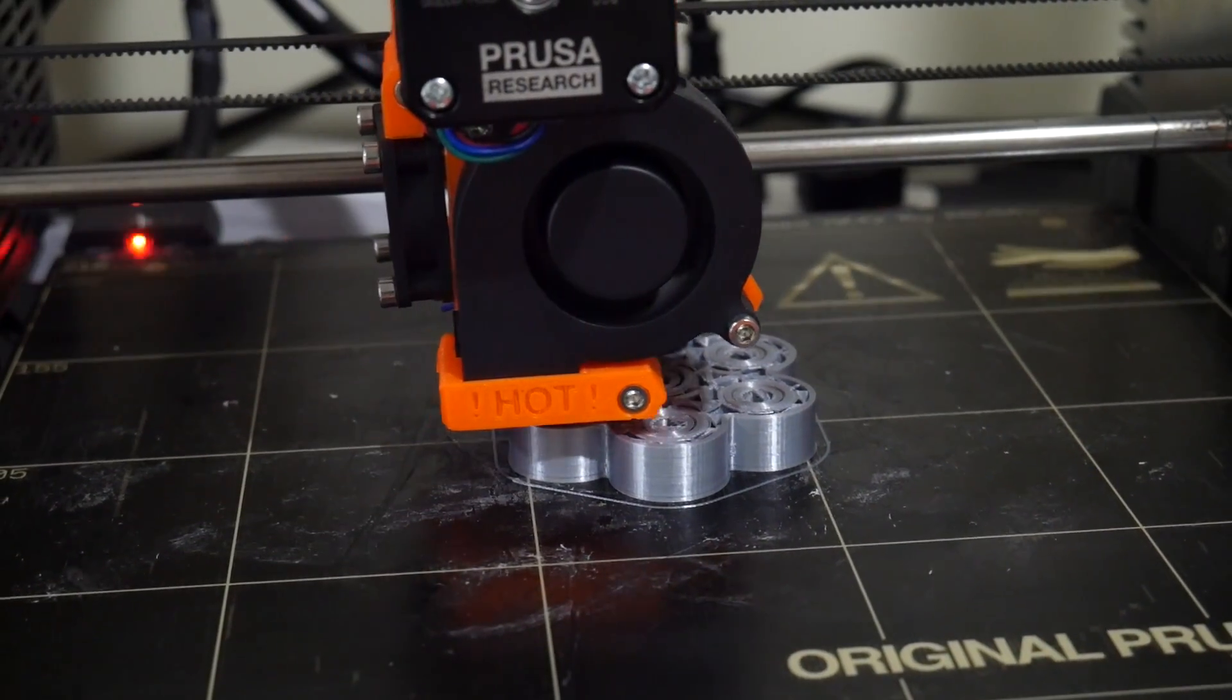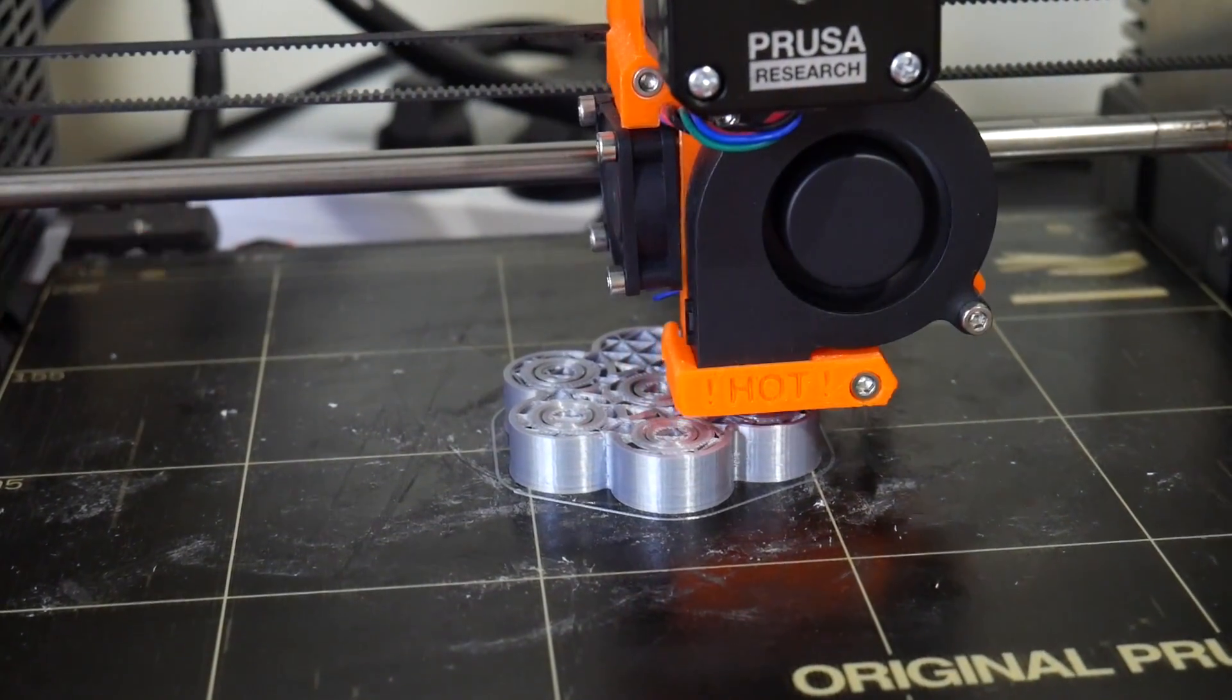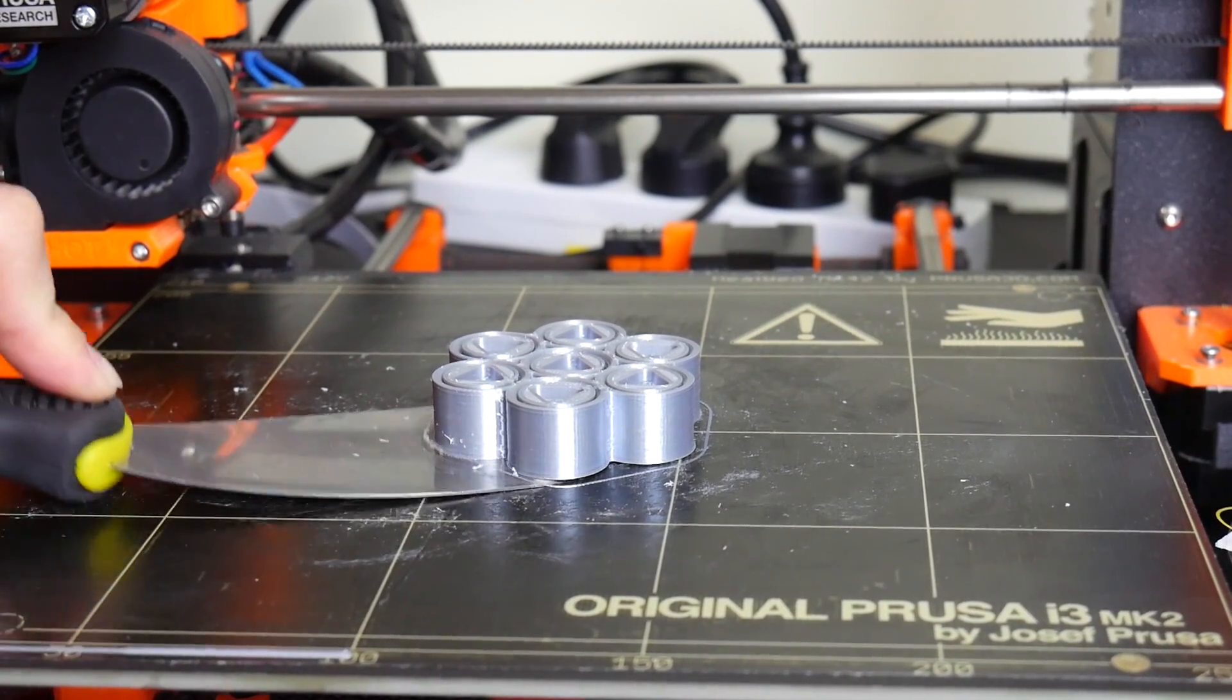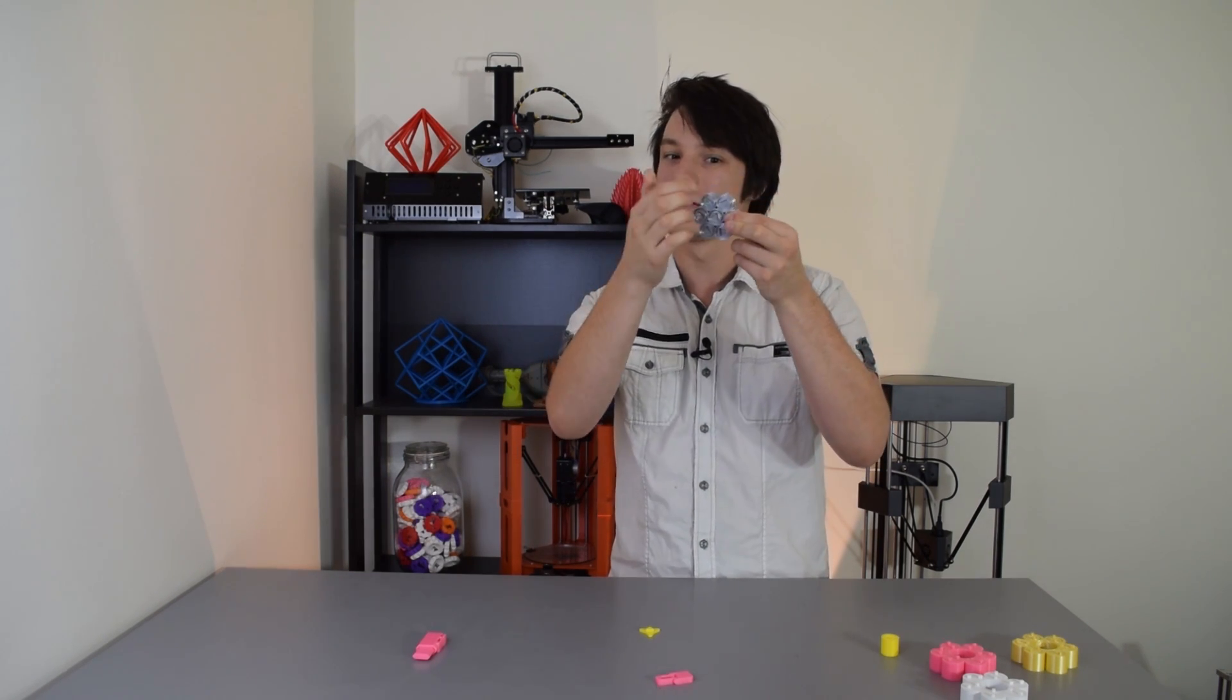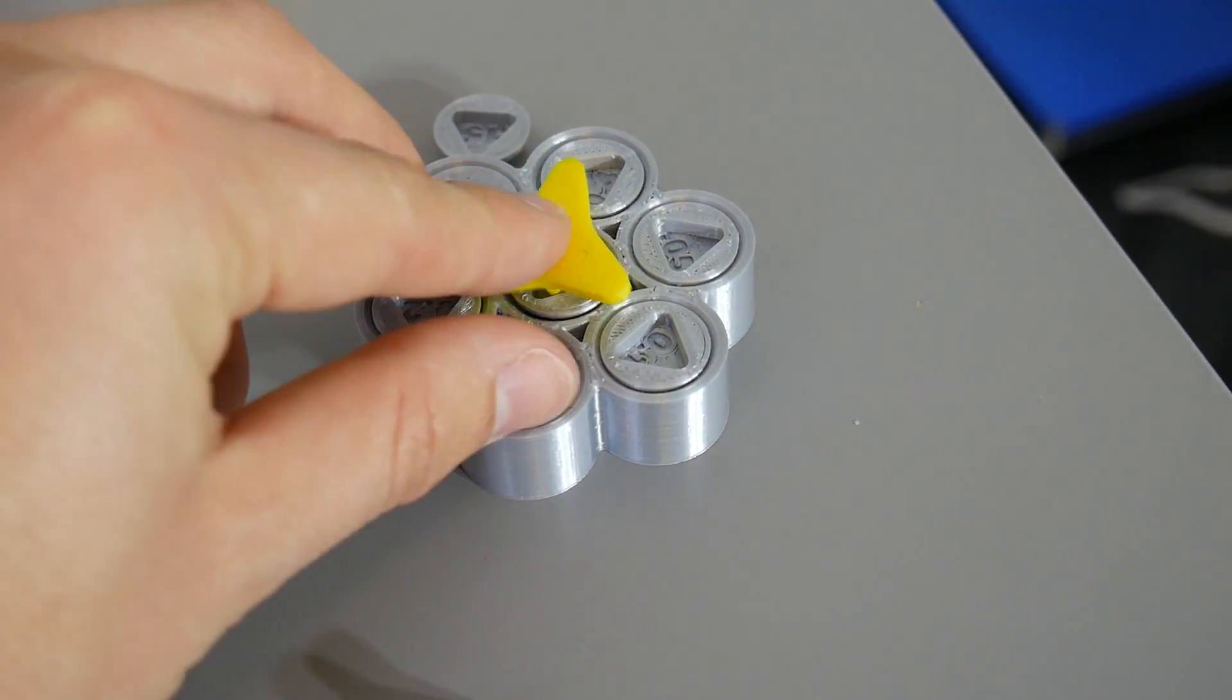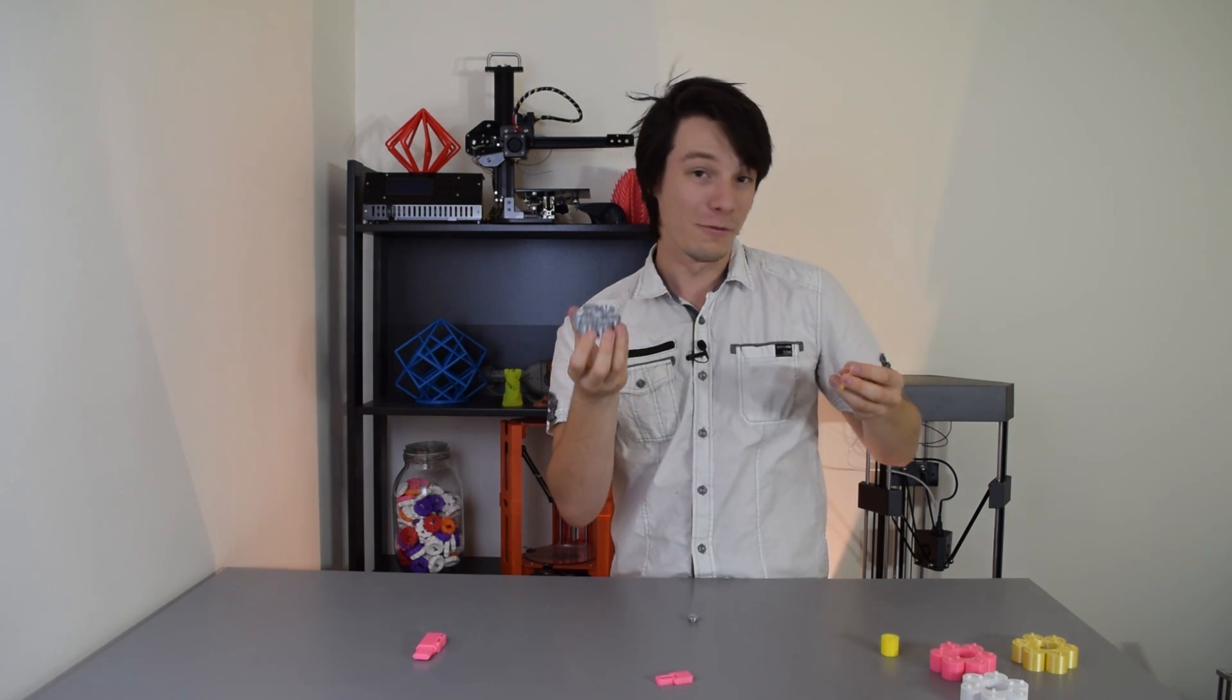So this is printed off the Prusa i3 Mark II. And the new design has another step, a 0.15 millimeter gap, which I thought was a good sort of expectation for a really well-tuned FDM. So when you print this, you're going to have this object. And some of these triangles may be welded. So you're going to need the key. This is the key. It's just got the little triangle indentation slots into them like so. And then you can free them up. Why did that break?